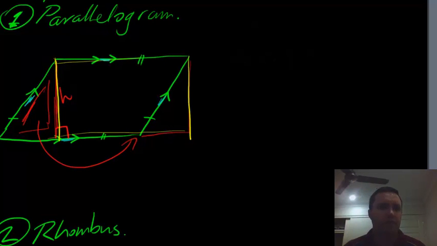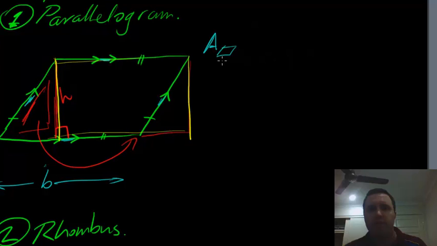So for a parallelogram, all we're going to do is take the base length, which is this one here, times this perpendicular height here. I know this drawing's got a little bit messy now, but I just wanted you to see that we take this triangle and move it over to the other side. So the area of a parallelogram, remember that I like to see the little subscript of the shape you're trying to work out, is base times perpendicular height.